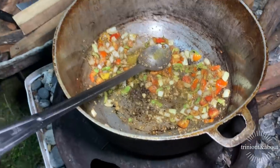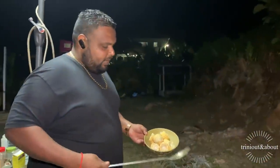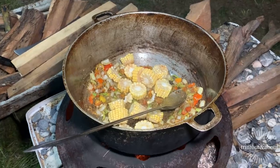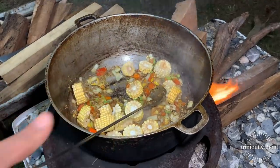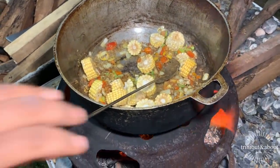Alright, so usually what I would do, I would season the corn in a bowl, but because it's outside, I throw in the corn. Alright, so I just have some whole corn here I'm using. I have the white rice. Add in the corn here. Let's put in the chicken and the corn.